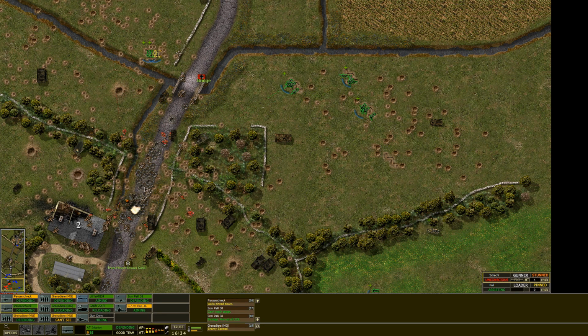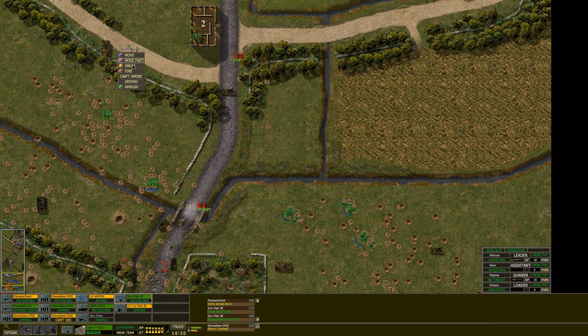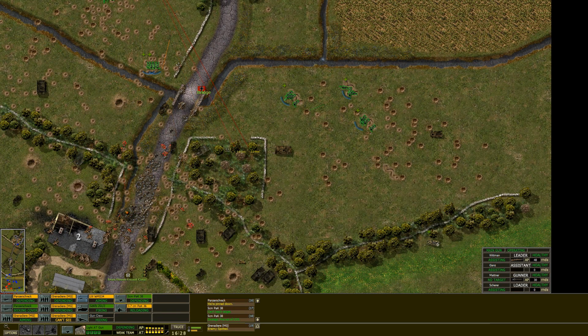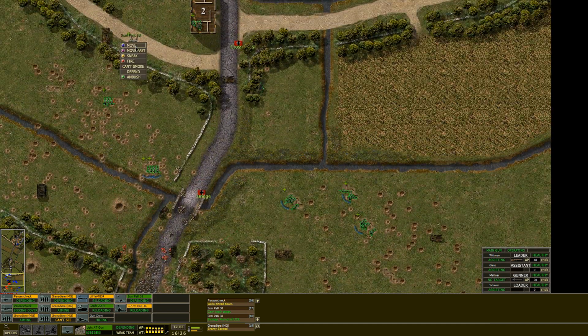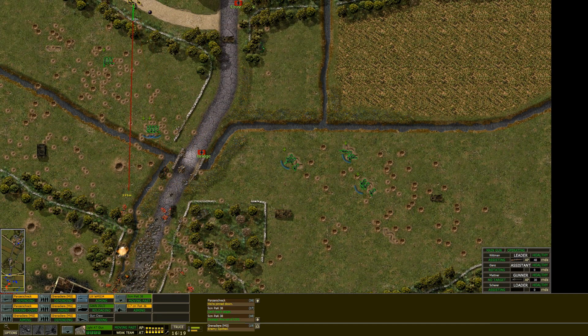Yeah, it's tricky. 3.7 is a really useless caliber here, apparently. I think in reality it would actually not be that bad. We just need to get into a position where these trees aren't really blocking our view that much.